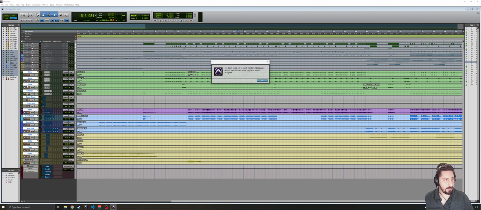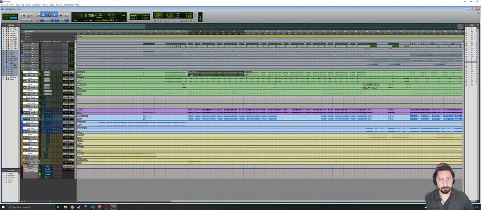Okay. So let's take a quick moment to listen to what all of these 4 tracks sound like together. I think we've earned it. So here we go. Yeah, I think it sounds good. Let's go ahead and turn everything off really quickly to see what it sounded like before. Again, it sounds really good, but I think what we've done here makes it sound like it's all coming from the same kit. It sounds good to me.